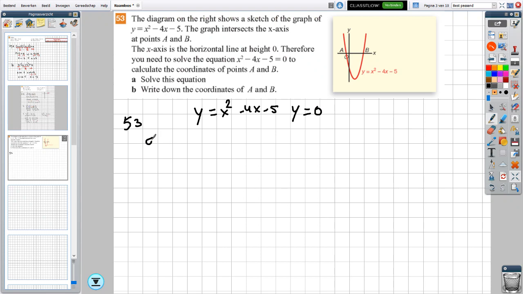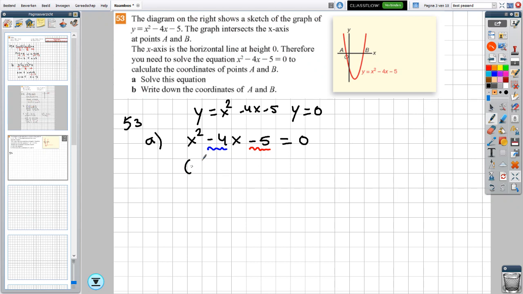Or you could say, whether x squared minus 4x minus 5, my parabola, is going to be equal to this horizontal line at height 0. In this case, the x-axis. And now they say solve this equation. Well, let's try to do that, right? I think that we cannot find any common factors here, and this is written in a form that I can use the product-sum method. So which numbers added together are minus 4 and multiplied are going to be minus 5.